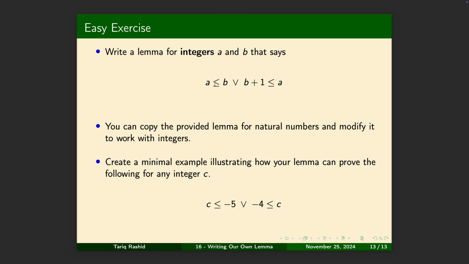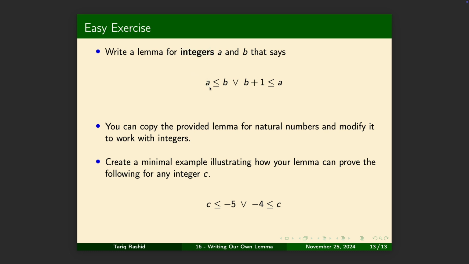So the idea here is, the task is to write a lemma for integers and to show that this is always true. Now you notice this is exactly the same as what we wanted to show with our lemma, so there's no change there. So the only thing that's changing is the example only applied to natural numbers, but the one you're going to write applies to integers.